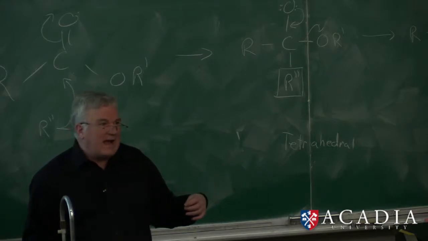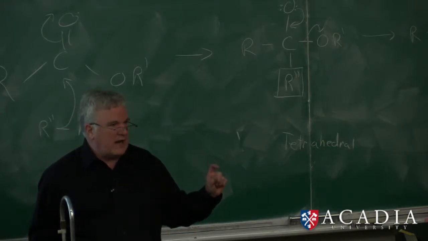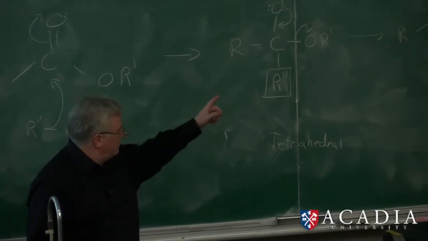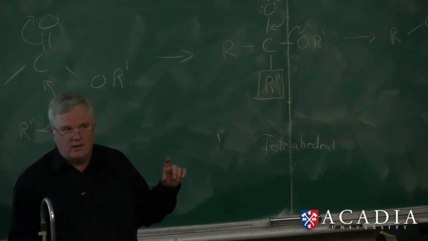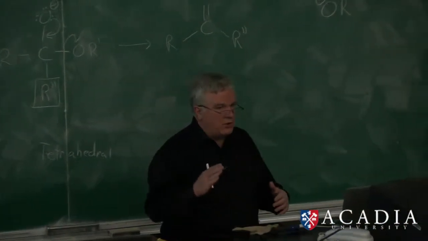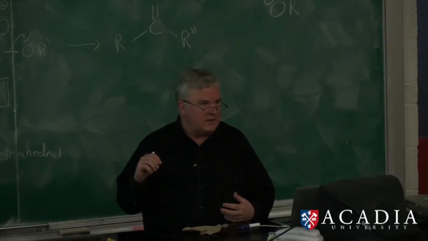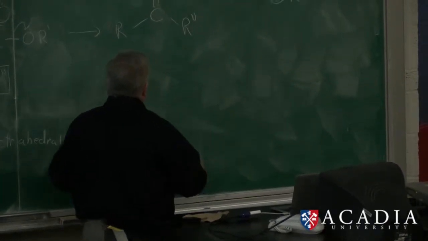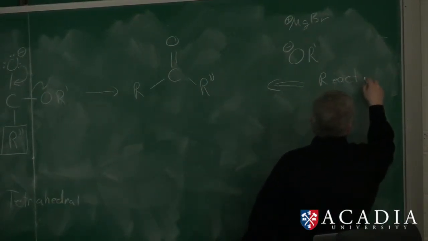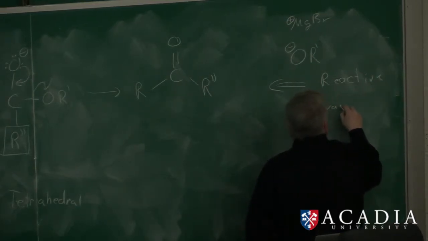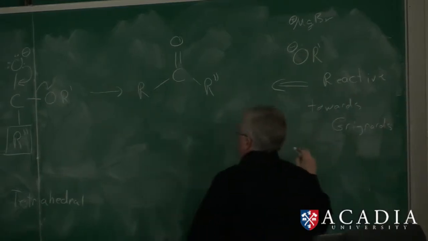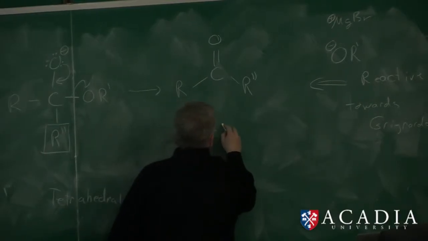Yeah, we do. And in fact, one of the things that complicates this is that ketones react more quickly than esters, and aldehydes react even more quickly. So we've made a compound which will react with a Grignard, and in fact, it reacts fairly rapidly. So we can't even control this reaction by trying to put only one equivalent of a Grignard reagent in, because this thing will react faster. This thing then is reactive towards Grignards. It will react with another molecule of Grignard reagent.